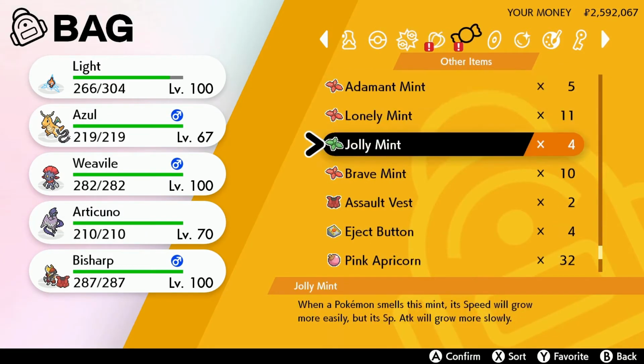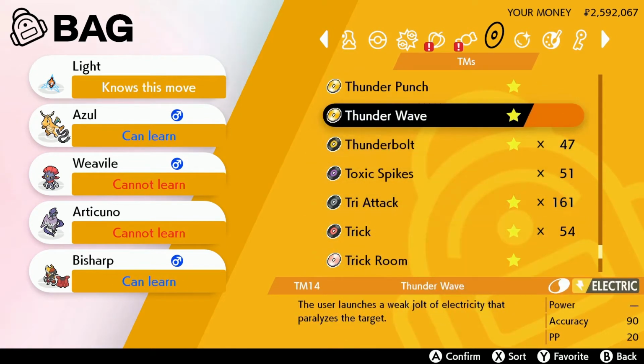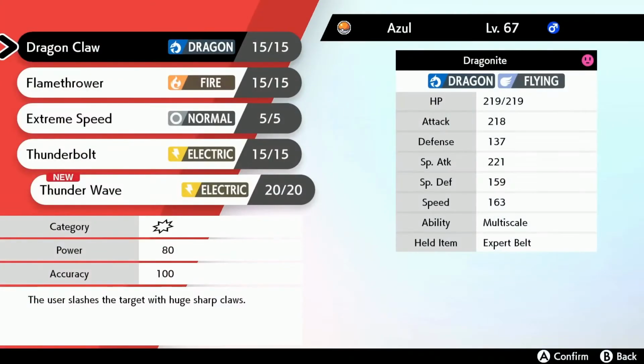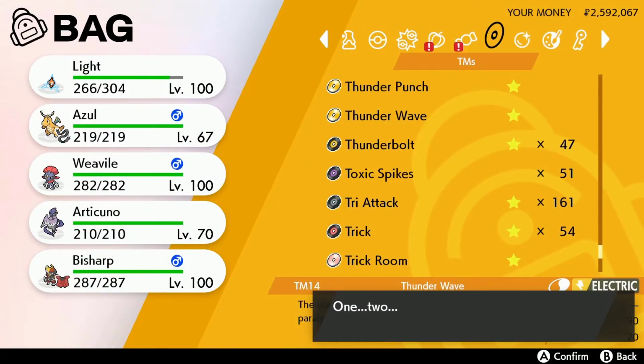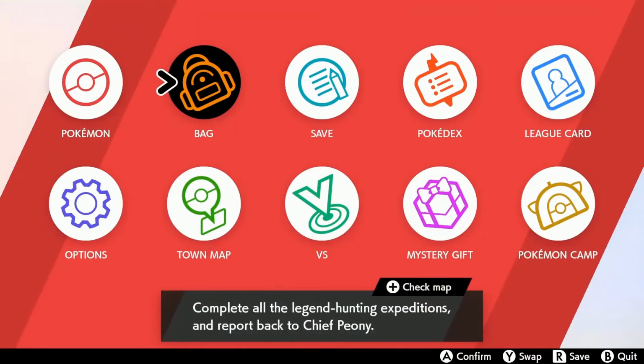Right, so Thunder Wave. There we go. Wait, Bishop can learn Thunder Wave? I totally forgot about that. Let's get rid of Flamethrower. Yeah, so I think we should be fine at that.